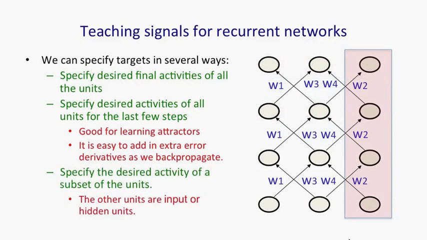Or we could specify the desired activity of a subset of units which you might think of as output units. And that's a very natural way to train a recurrent neural network that is meant to be providing continuous output.